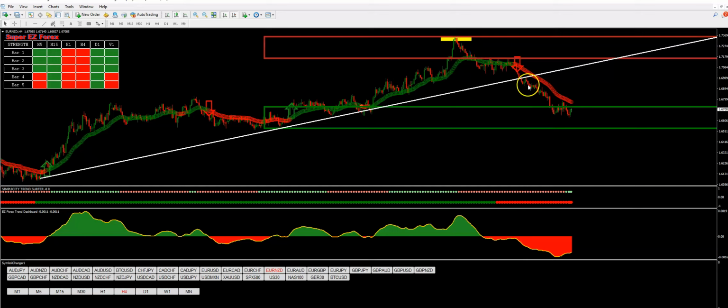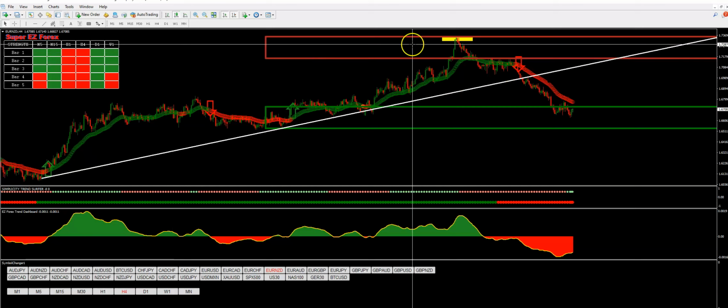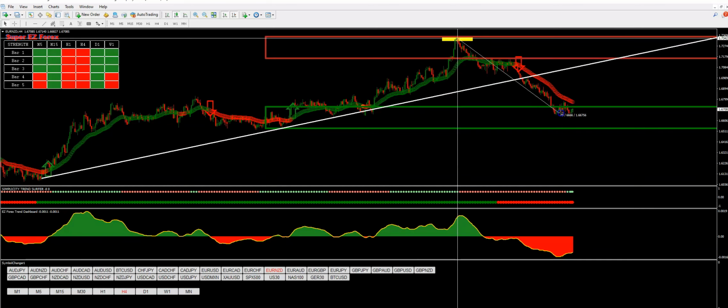So is this a good technique? Absolutely. You see the break of the trend line and come back up and retest. That's basics. But what if you could have got in more? And as you can see, this would have put you at about 700 pips.